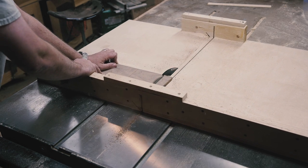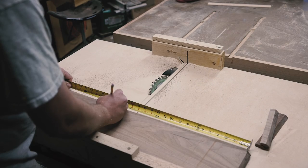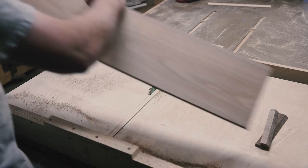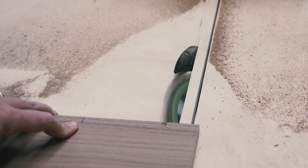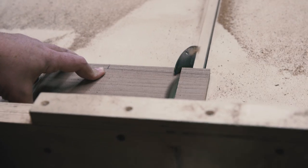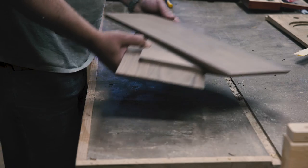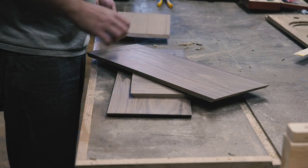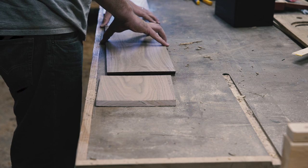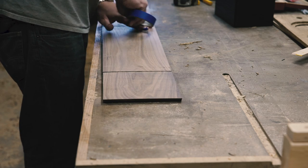This was my first time making a continuous grain box. The hardest part was keeping track of each piece and which way the bevel should go. Instead of cutting two long pieces then two short pieces, I had to cut the pieces sequentially — there's a lot of flipping back and forth. Once I had the pieces cut and stacked end to end, I realized this kiln-dried walnut had released some tension when I resawed it and it cupped. Since the pieces were sequential, I hoped for the best and went on with glue-up.